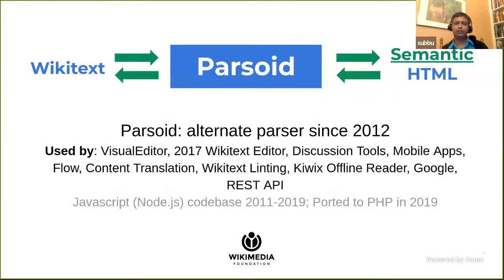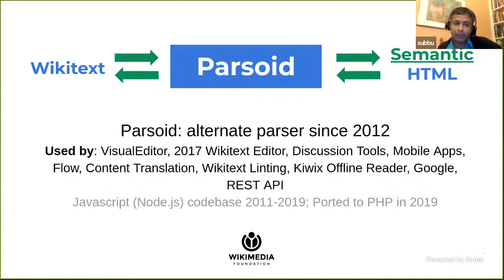So as part of the Visual Editor project in 2012, we developed Parsoid so that we could not only convert wikitext to HTML, but could also convert HTML that was edited in Visual Editor back to wikitext. And this is one of the distinguishing features of Parsoid. In addition, the output that Parsoid generates for the wikitext is semantic HTML. The markup has information that lets clients infer information about wikitext without having to do any wikitext analysis themselves.